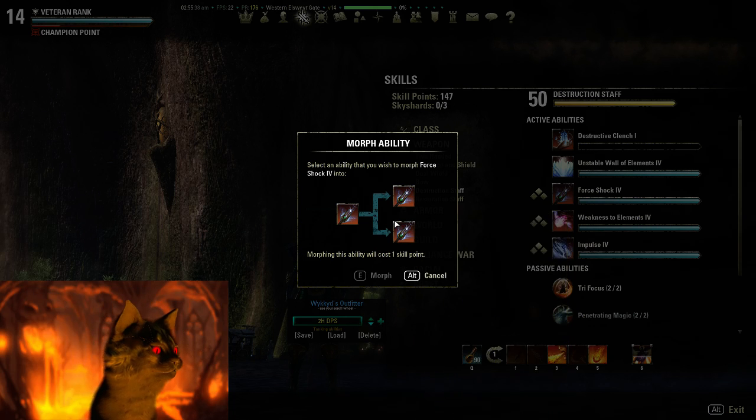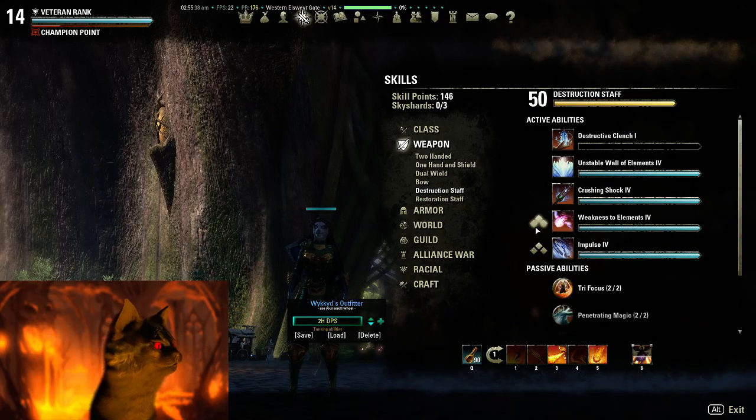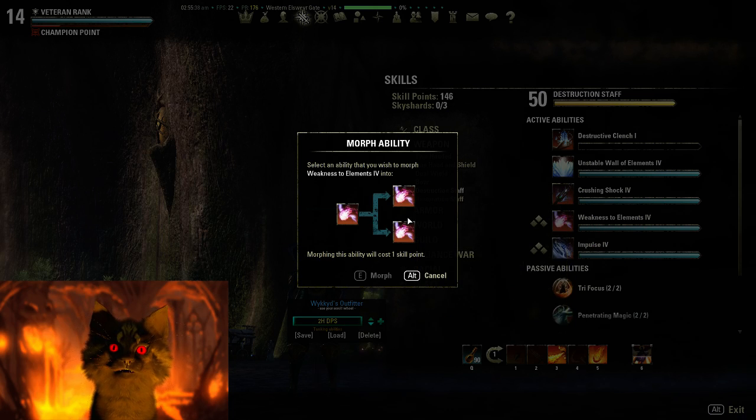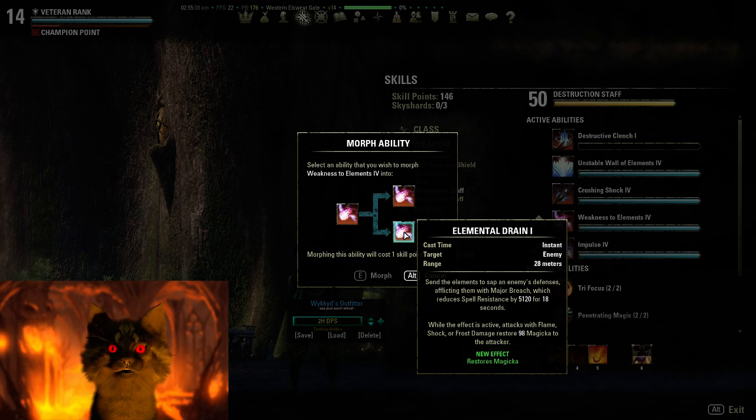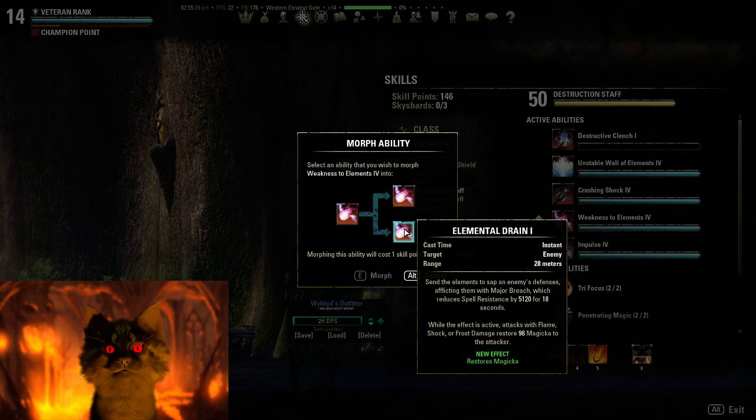This is, of course, giving the burning, chilling, or concussed with the pulsing, though. Not much change there. Elemental Weakness now affects multiple enemies, so you can cast it on a group and then go in and spam Impulse or some of those other abilities there and whittle them down if you need to as well. This one here, duration is refreshed on damage, so any damage on an enemy refreshes its duration, versus Elemental Drain, which will give you back Magicka. Even though this will keep them down low, I'm still apt to go with Elemental Drain because the Magicka that it restores helps the group.